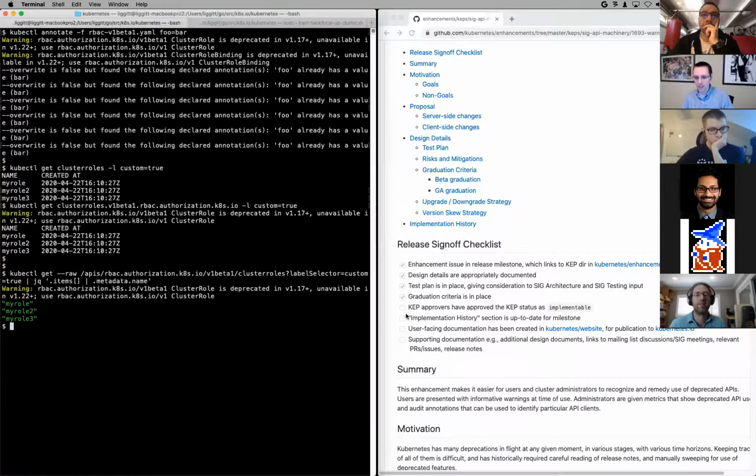So I linked to the proposal. The key is to set the bar so low for user experience for so many years that when we actually do something that's like, oh, useful information when I need it, it's like, this is amazing. It's kind of the Stockholm syndrome of user experience.